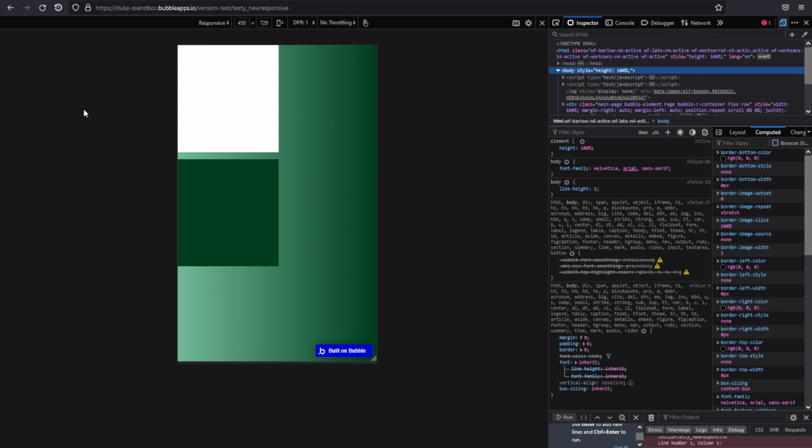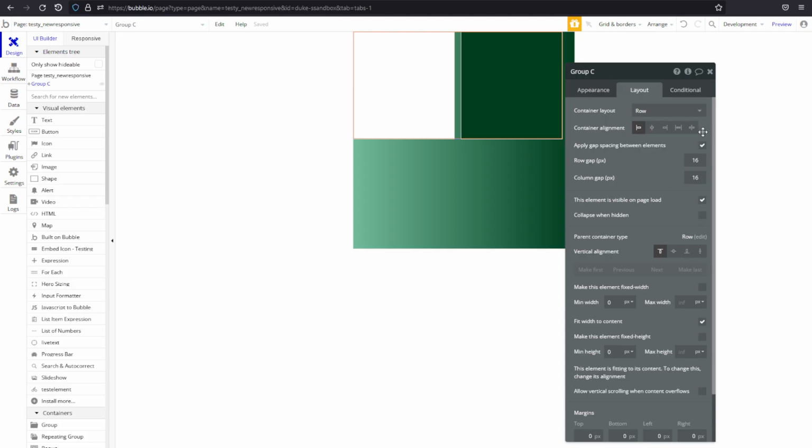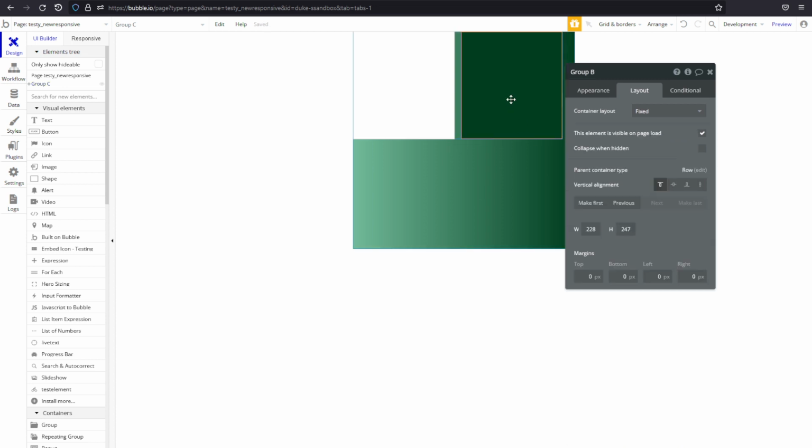Pretty cool, eh? That's all 4 of the layouts with a few of the options that you have: gap spacing, column spacing. There's a few other things to check out, like space between or space around. And depending on your layout, you could play with those. And then you have your vertical alignment where you can stretch, make sure it's centered all the time, or make sure it's touching the bottom of its parent, which I won't go into too much detail in this video because I want to keep it short. It is a quick tips after all.